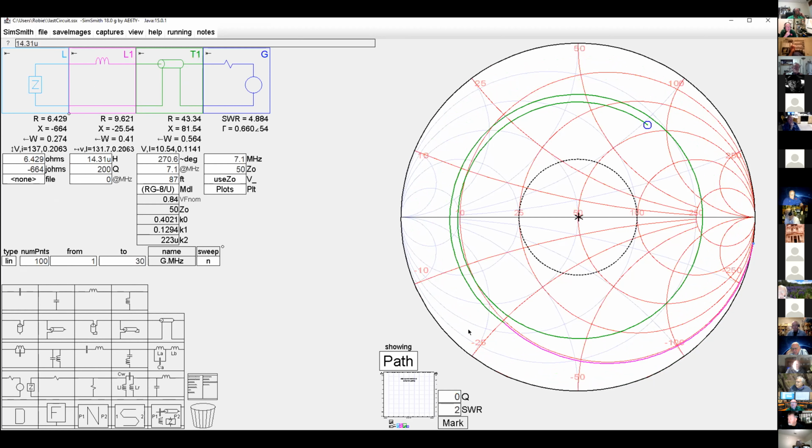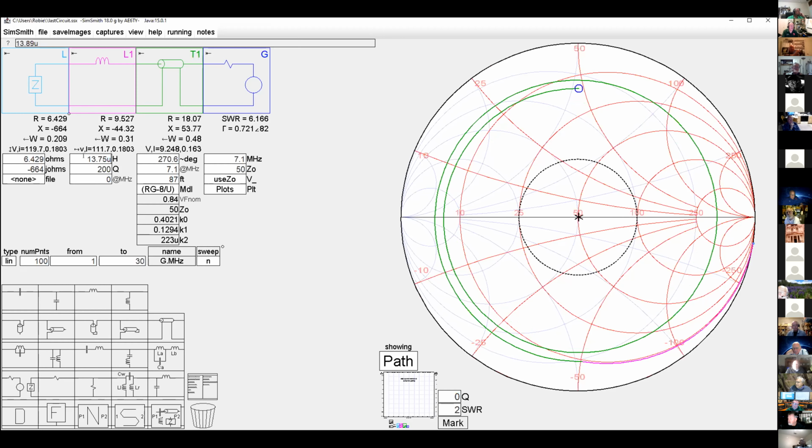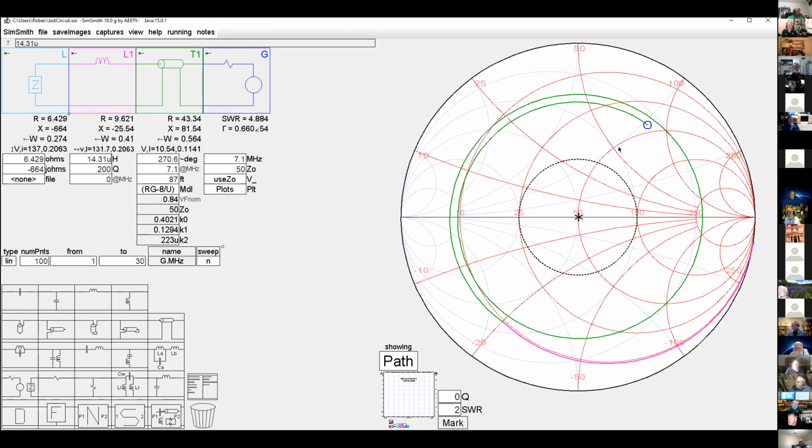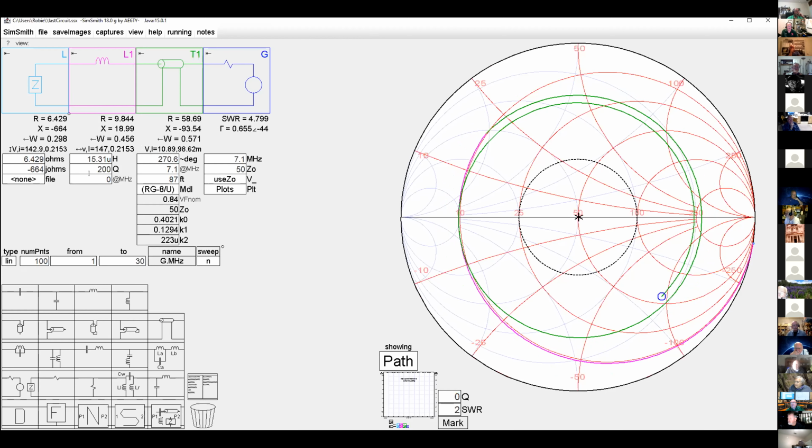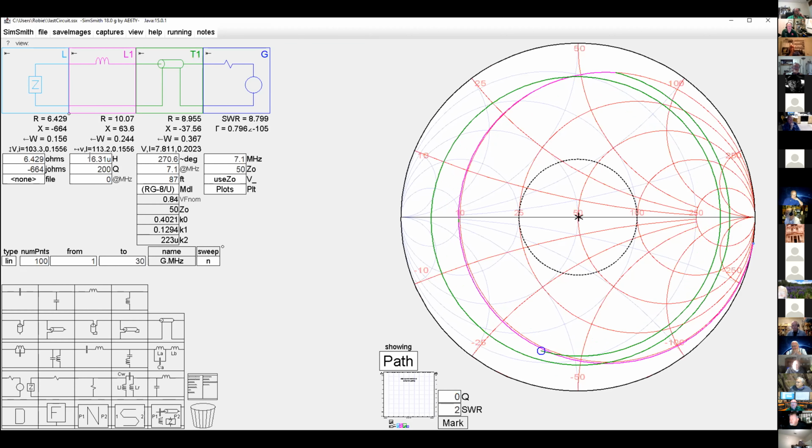All right, so you see how I've moved what the impedance is along this, see how it's curled around. And I want to get it to touch this 50 ohm line. It's kind of touchy to do graphically, but maybe it's this 50 ohm line I want it to touch. I guess that's the one I want it to touch. Maybe not.